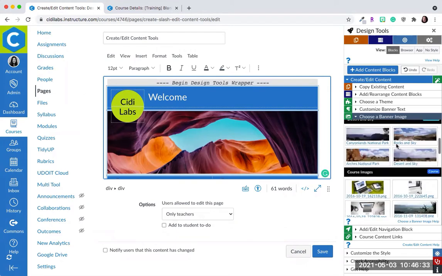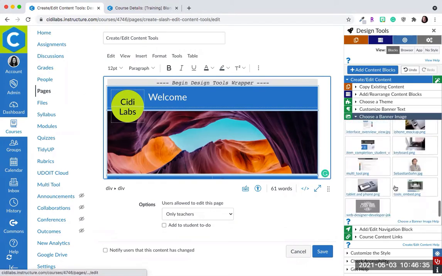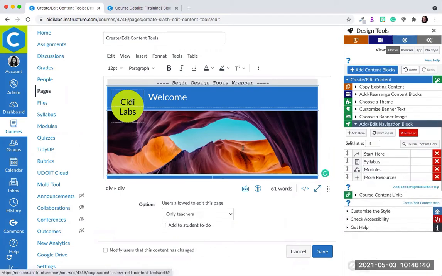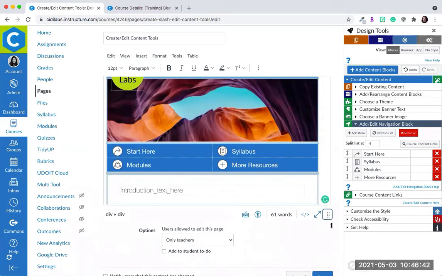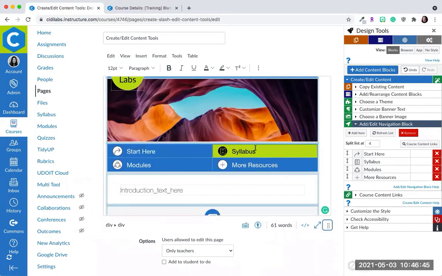Okay. Moving down the sidebar again, the next thing we're going to come to is add and edit navigation block. Now, you're always going to start out with these 4 default items here. You can see that they're listed over here in the bar. And this is another one of those sections where I highly recommend you teach your faculty members how to edit them in the sidebar. Canvas has done some really weird things in the new rich content editor with links. You may have noticed it. It's a frustration I hear about a lot right now since the move over to the new rich content editor.